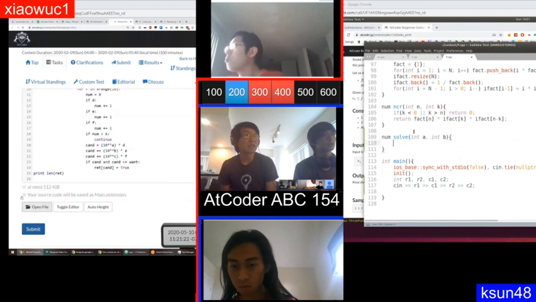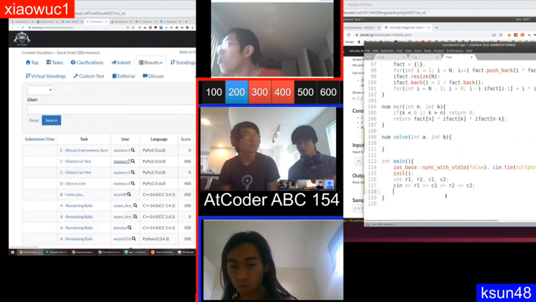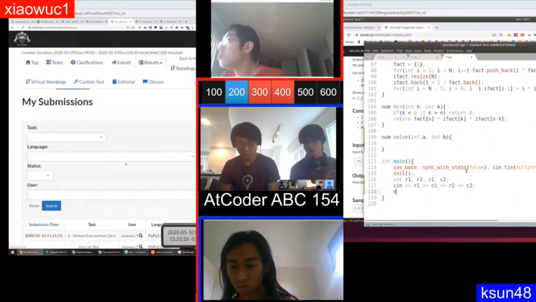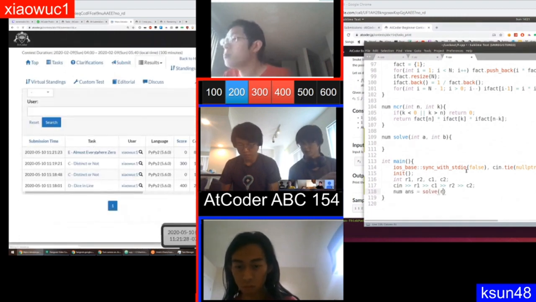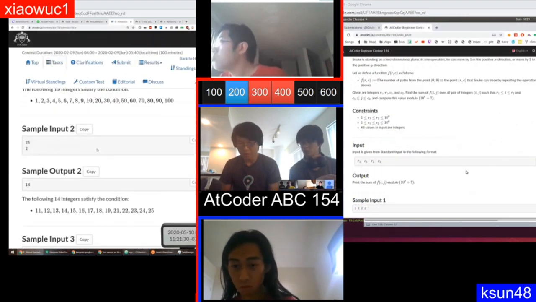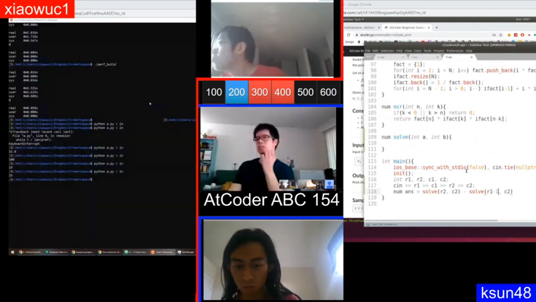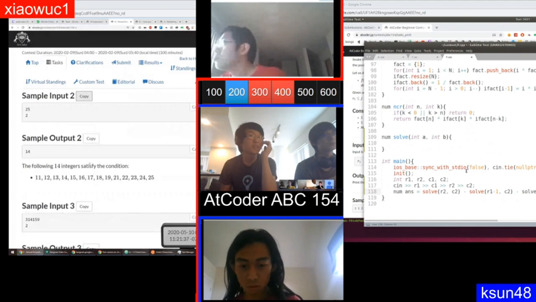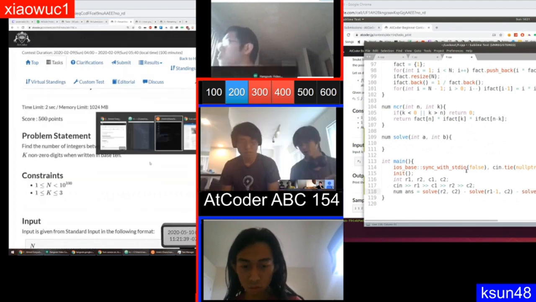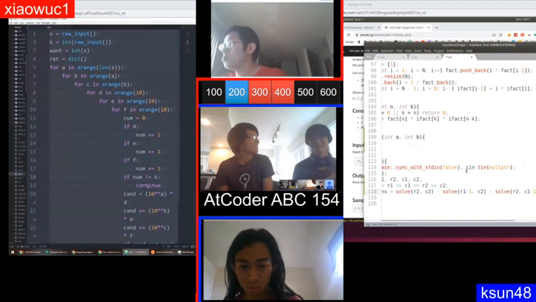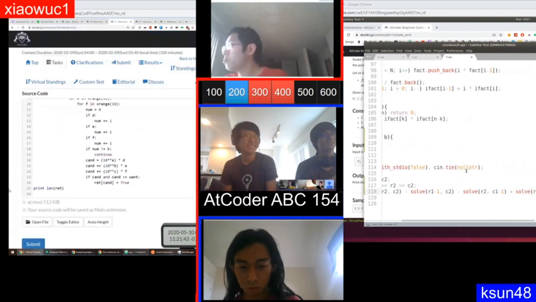He kind of has to make the read on Nick. But isn't Nick's code going to TLE? He's already wrong, actually. Sorry, what are the bounds on this? Yeah, it's 100. If you do 100 cubed times 10 cubed, it's no good, right? So it's too slow, especially if it's in Python. I don't know if you could even do 100 cubed.